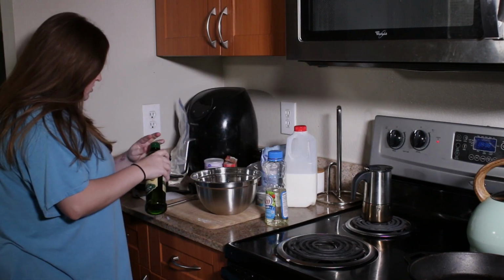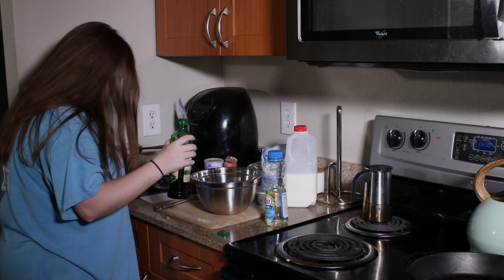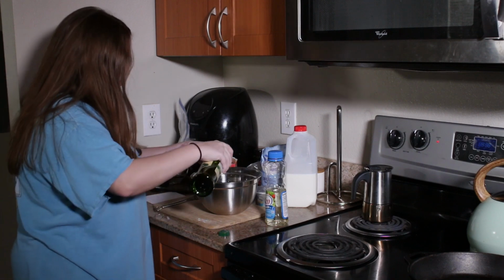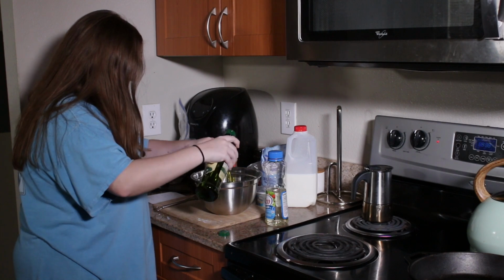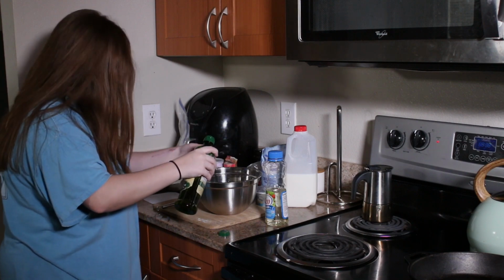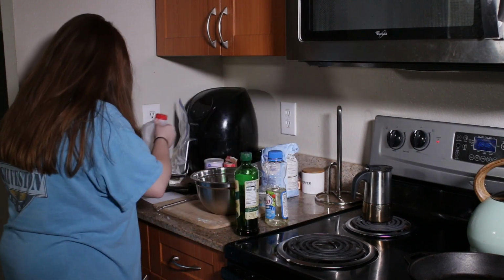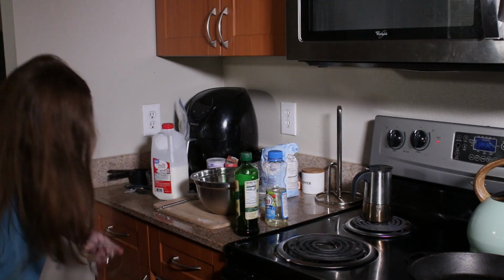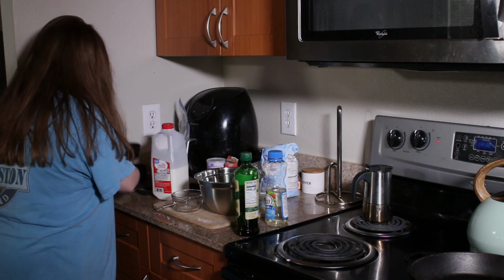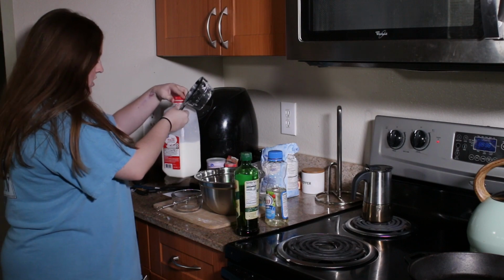And then for the wet ingredients, I'm going to do 2 tablespoons of oil. You can use whatever. You can use butter if you like. I usually just use extra virgin olive oil for the flavor. Next, it calls for a 1/4 cup of milk.